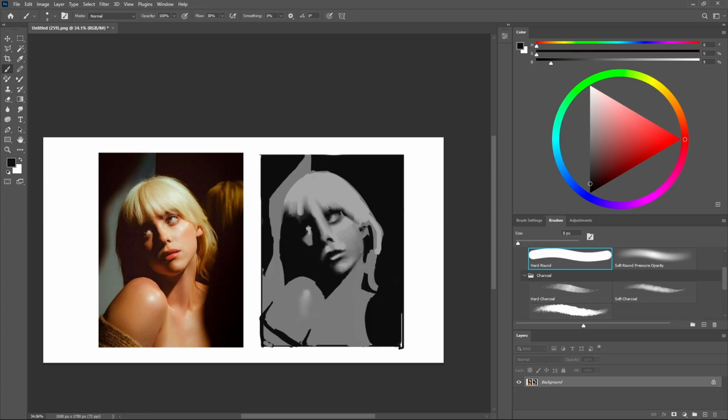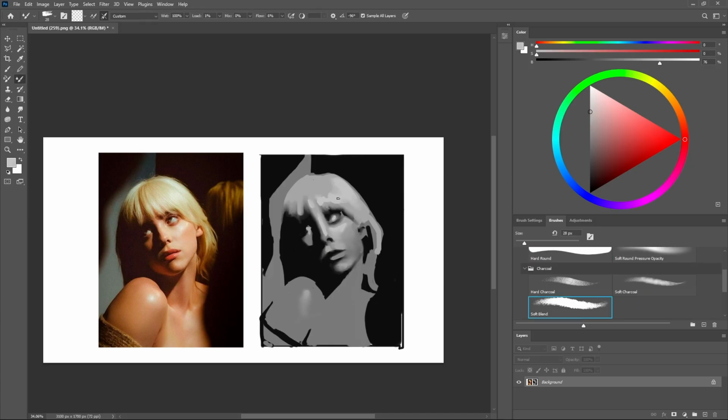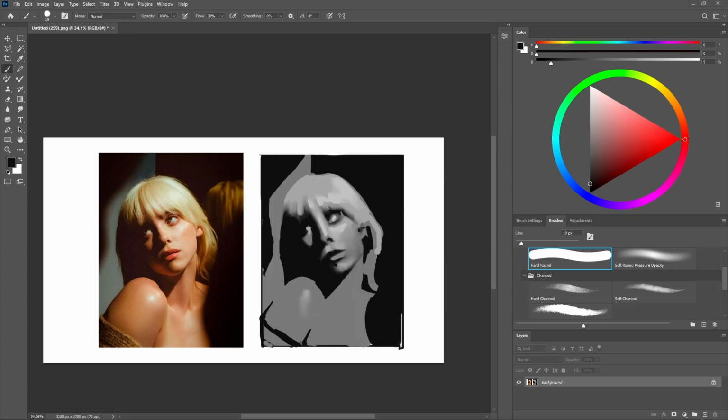And what's funny is that from this point, once you've nailed the first 3 values, going from this to a fully rendered face is actually the easiest part. Why? Because we already built the foundation. So now we can very mindfully start adding the blending. And you want to do it in the right places, okay? You don't want to blend 100% of the edges.